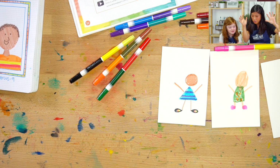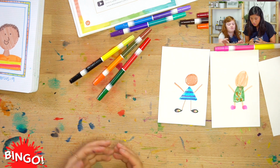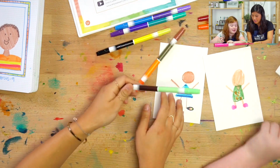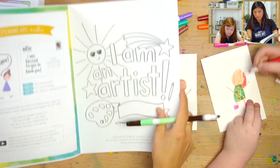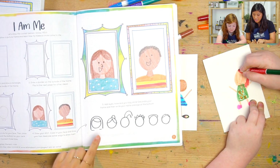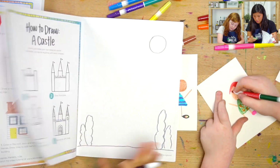Now, you want to draw hair and eyes? Okay. So, I'm gonna go simple. Just do a little bit of red. Make it simple. If you have our zine, if you flip to page 7, there will be different hairstyles that you can do, or I wanna show you all.